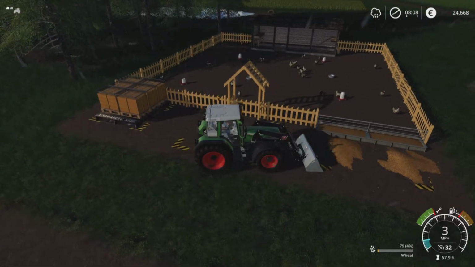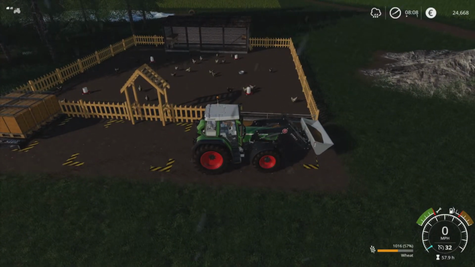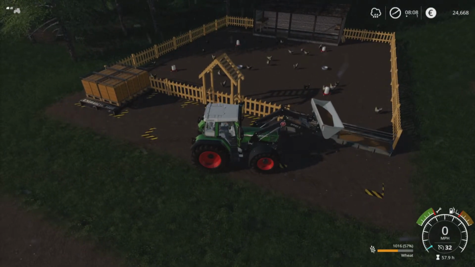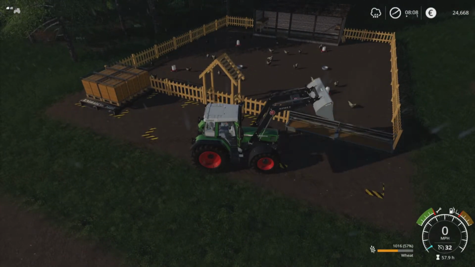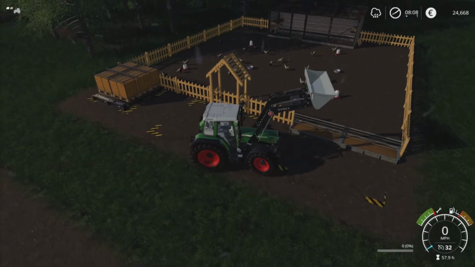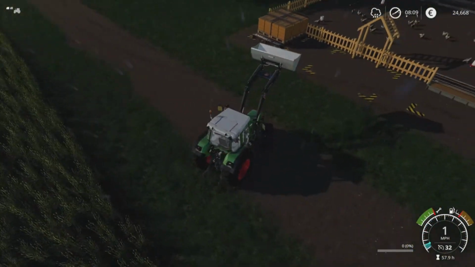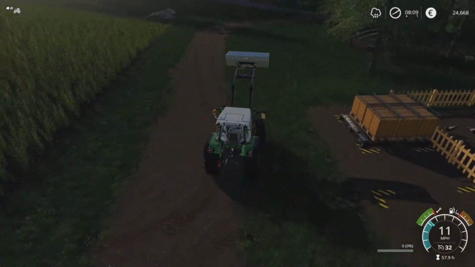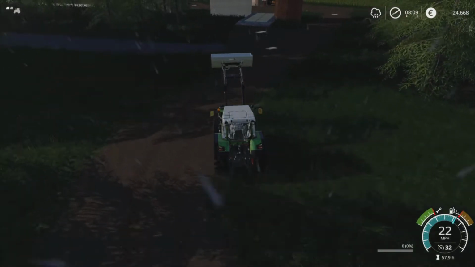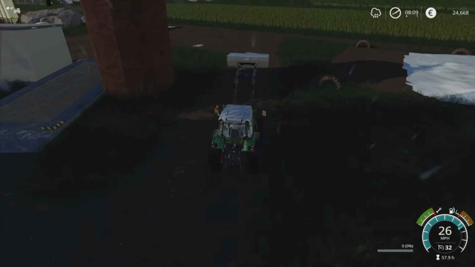I wonder if they're dropping that much because we've done a couple of loads. Sometimes you find if you keep selling the same sort of crops or goods, the prices will go down because of the demand and etc. Well, they can stay there for a minute. Worst comes to worst, I'll fill the trailer up and just park it up somewhere.